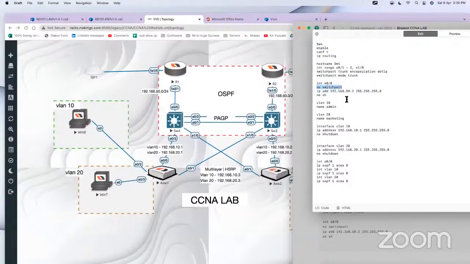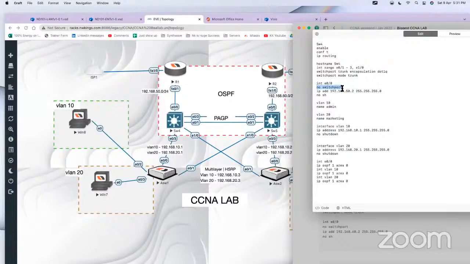Okay, tell me one question. This comes up in interviews. How do you make a layer 3 port a routed port? What is the command? No switchport. So somebody may ask you in an interview, how to make a routed port? Then what is the command? No switchport. Or they can ask, can we configure a layer 3 switch port as a routing port? Yes, we can make that by giving one command, no switchport. Clear everyone? Yes, sir.